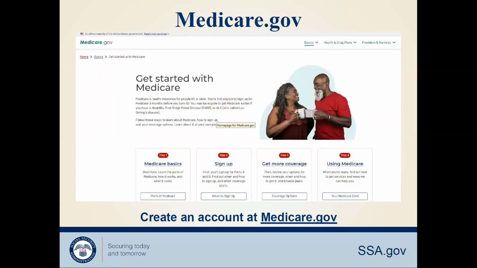Medicare.gov again. Medicare has a free, secure online service for accessing personalized information about your Medicare benefits and services with a Medicare.gov account. It's available at Medicare.gov. After you create an account, you can fill out the initial enrollment questionnaire, which is an IEQ, view claims information, get quality information about your providers, and more. And again, for more information or help with the site, please contact the Centers for Medicare and Medicaid Services at 1-800-633-4227.